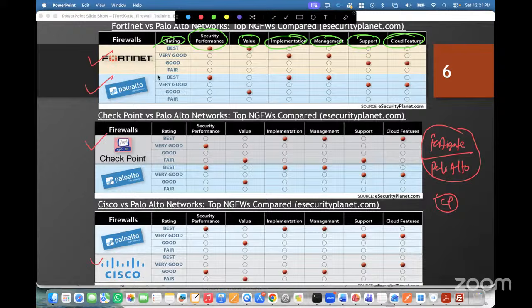You can see if I compare FortiGate and Palo Alto firewall, the security performance is top notch for both of them. Both are excellent in security performance. When you apply security inspection to any traffic, they are the top notch in the firewall market. Value for money: FortiGate is very lucrative, a very low priced firewall, but Palo Alto is always higher end.